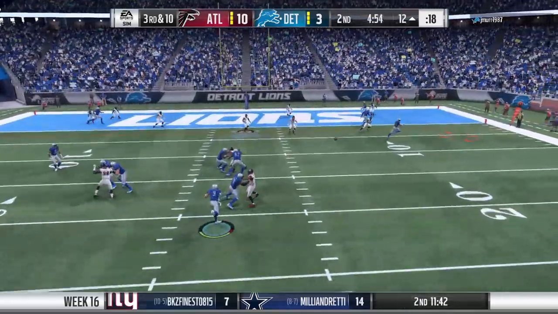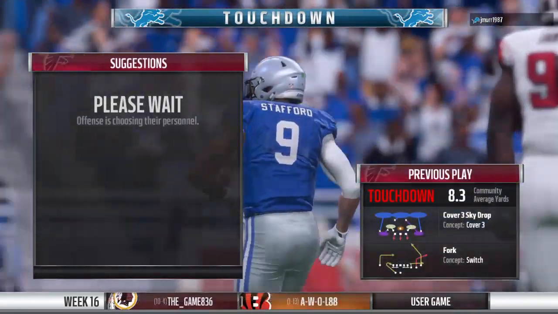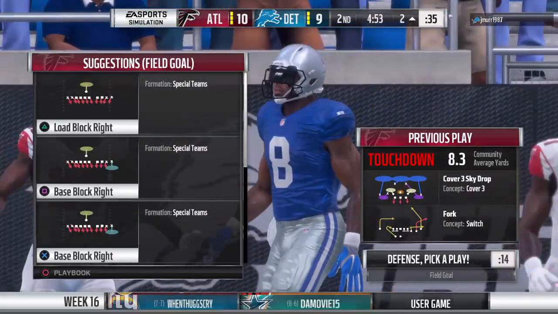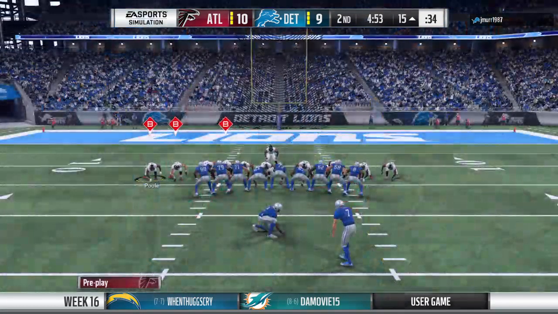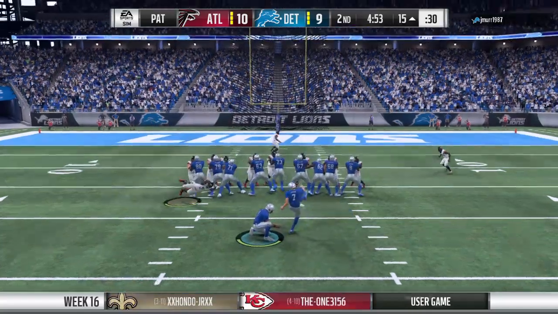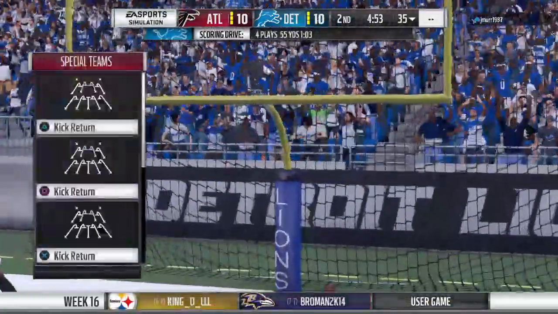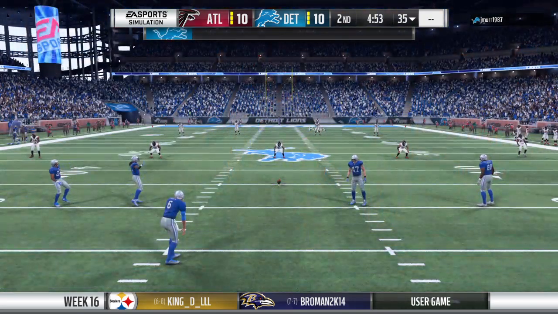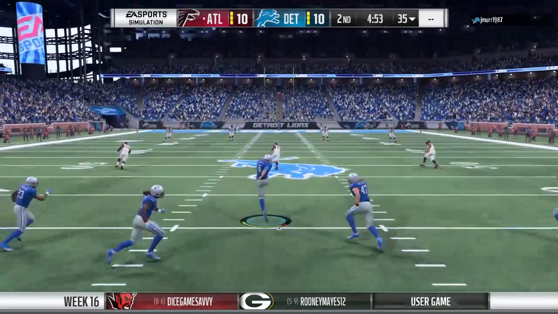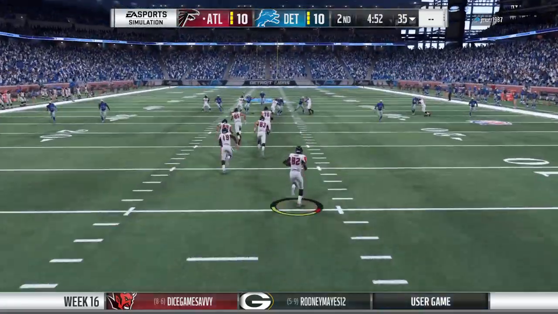A shotgun snap for Stafford. This will be caught at about the 6. And he'll get into the end zone. Touchdown, Detroit. Eric Ebron, his 6th touchdown of the season. And the Lions are an extra point away from tying this thing up. And he'll put it through, and that evens us up at 10 apiece. So a tie ball game here as the kick's away.